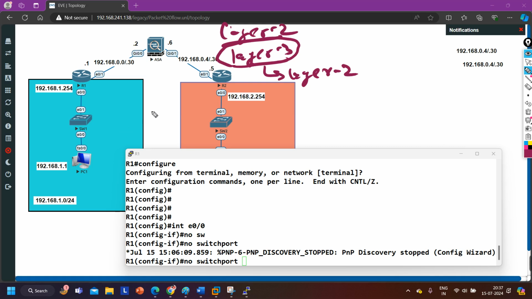So that is my layer 3 switch. But definitely this device doesn't have the capability to do all tasks that a router can perform. This layer 3 switch cannot perform all tasks of a router, but it has the capability to perform one task of a router, that is routing, right?